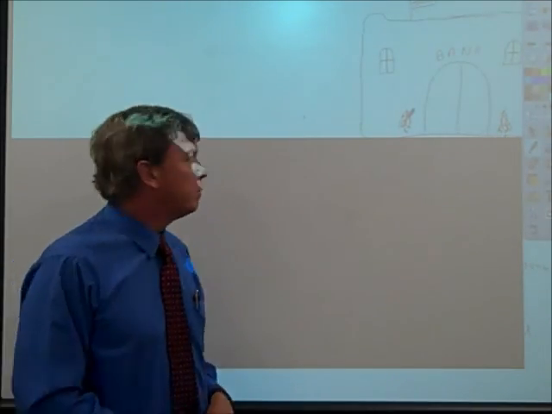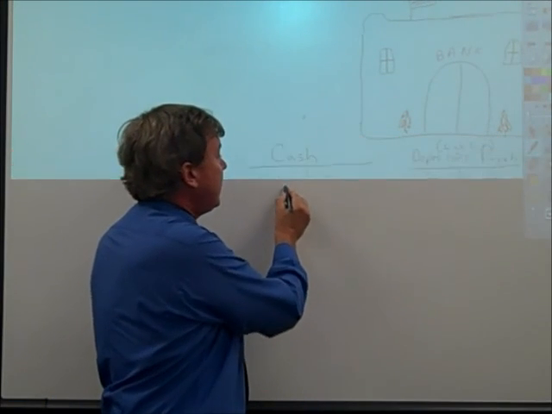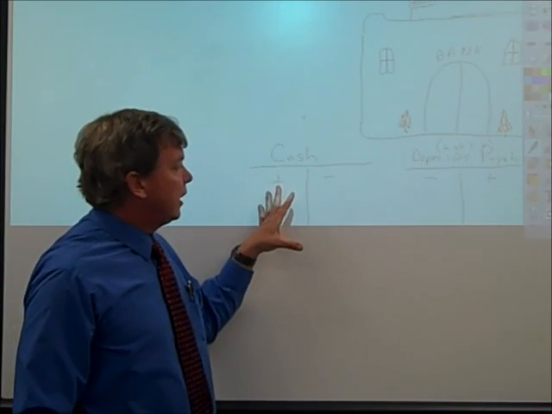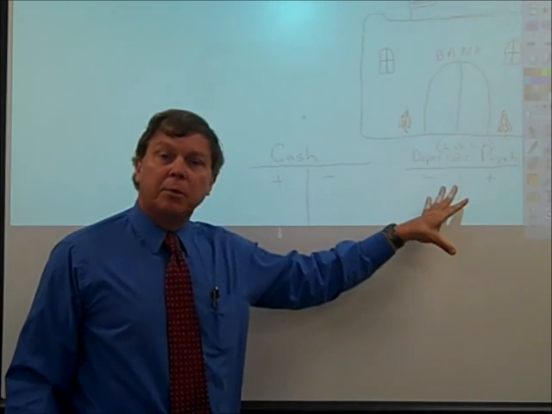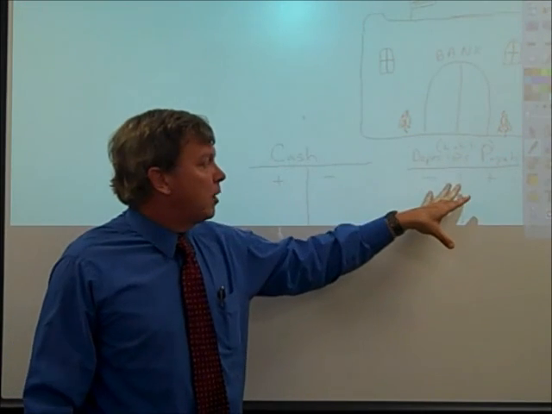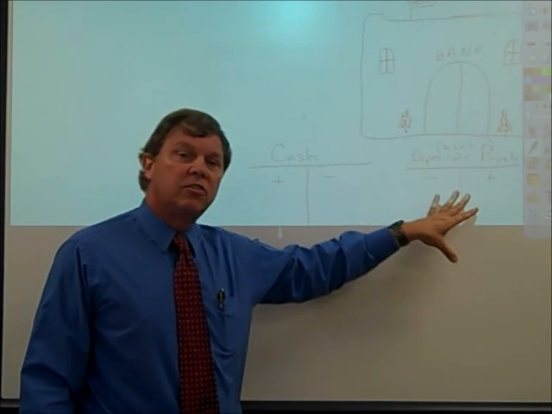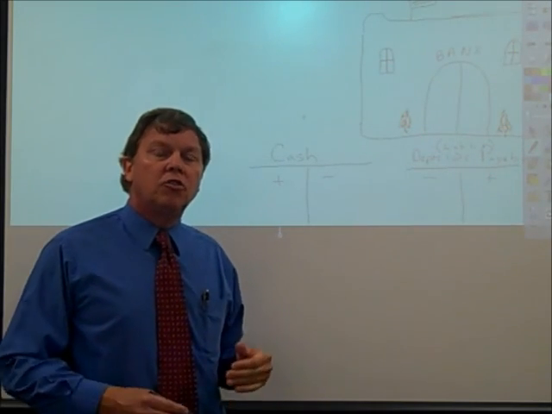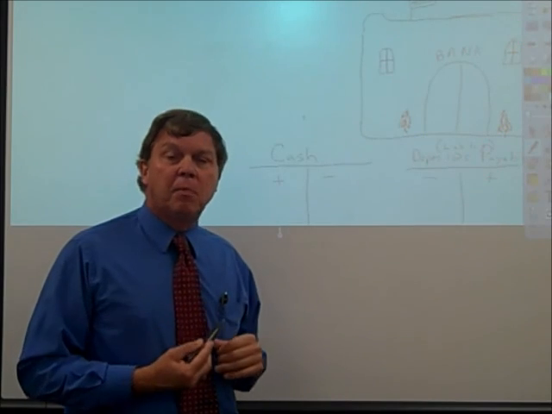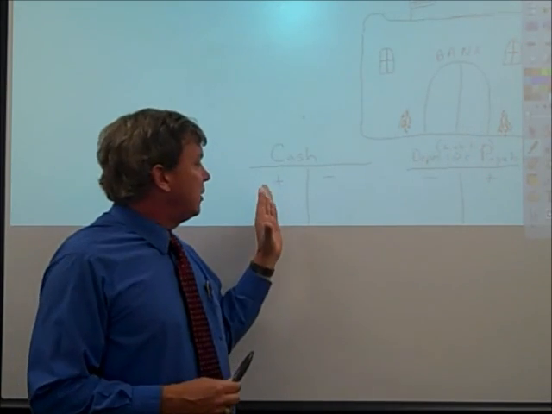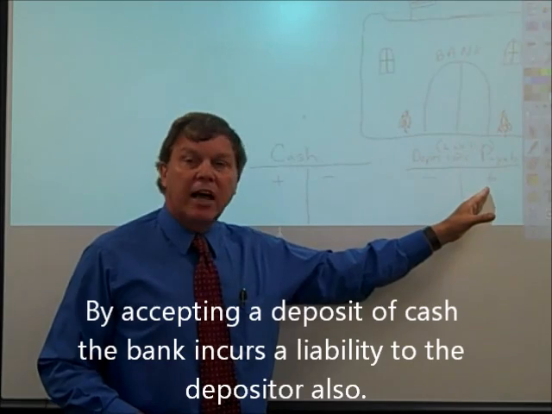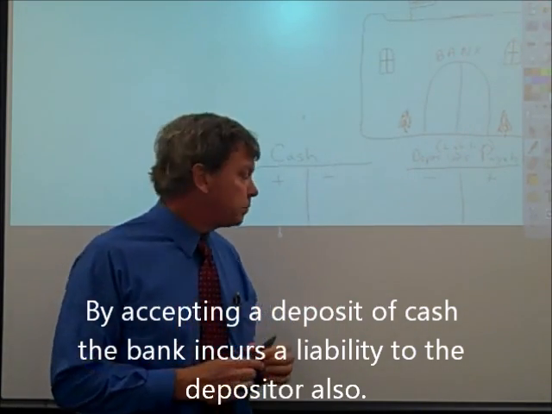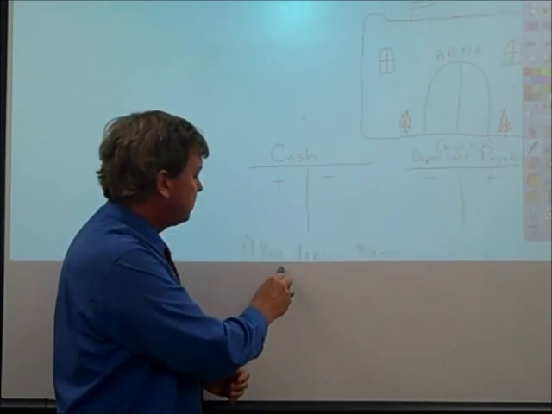Here we have a bank, and the bank is going to have a cash account that they're putting money in, but they're also going to have a liability account, amongst other accounts, but the one we're concerned with today is the liability account called depositors payable. So when somebody deposits money into the bank, they're going to increase their cash account, but then they have a liability for that money. It's not their money, it's the depositor's money. So let's walk through an example.